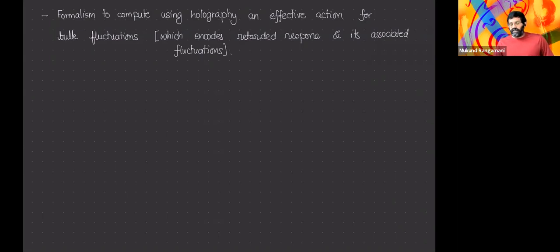And we've succeeded in computing this and giving a dictionary for probe fields which don't have long-lived quasi-normal modes, for arbitrary correlation functions. That was the paper from last April. And we now have a story to tell for what to compute and how to compute, and how to keep track of the moduli in the case when you have long-lived quasi-normal modes.